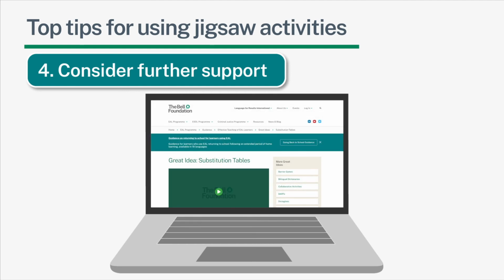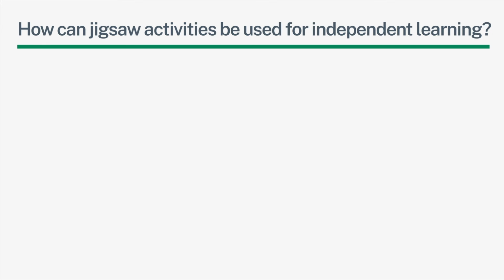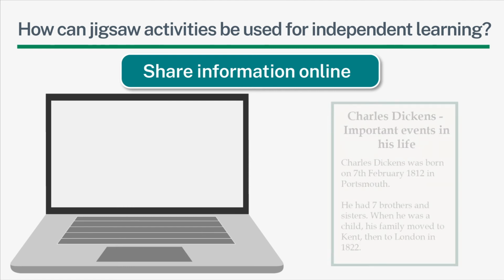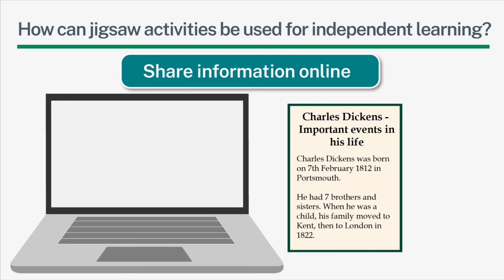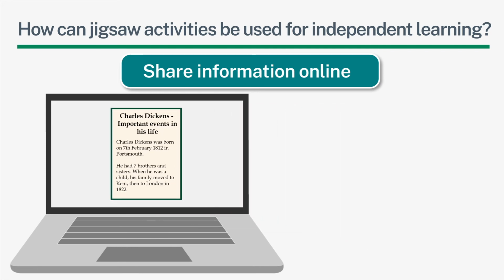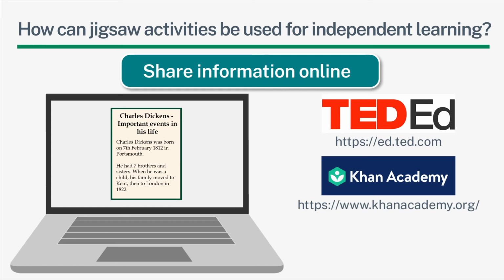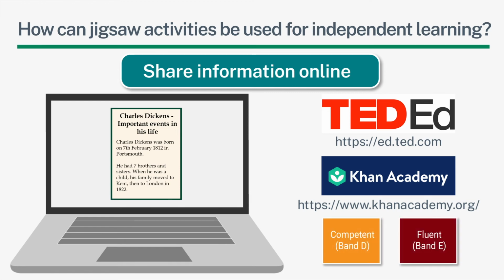How can Jigsaw activities be used for independent learning? Online learning lends itself well to Jigsaw activities as teachers can organise learners into their expert groups and share the text, audio or video material online. Two websites that are particularly useful for video content are TED-Ed and Khan Academy, each of which contain a number of videos on content related to the curriculum. These sites are particularly useful for bands D and E.